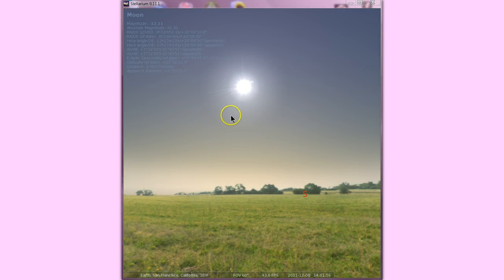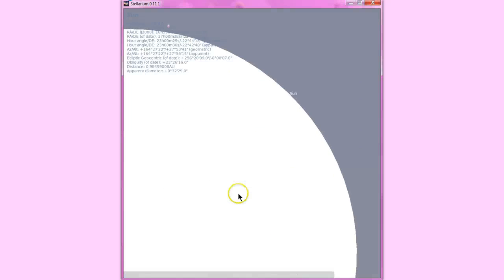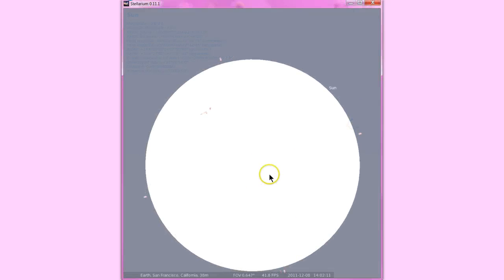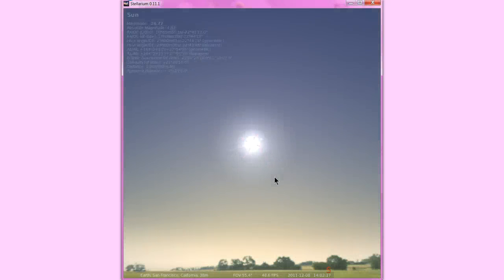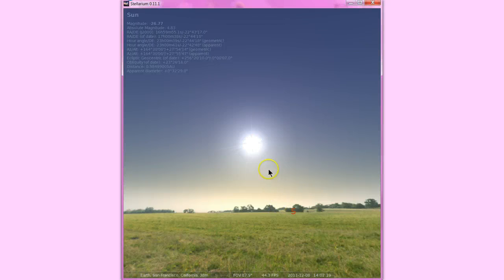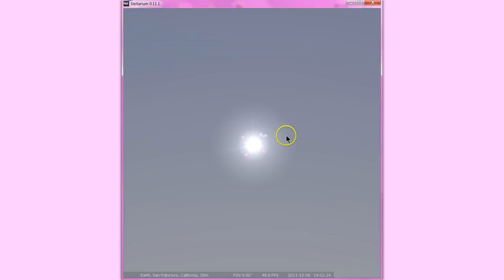Something he can't do. He barely ever uses the full zoom feature. Okay, whatever I highlighted right now, I don't want to highlight. Let's highlight the sun. Let's select the sun. He can't really do this. I think he did once or twice in the video, but he uses more the zoom feature on Stellarium. When you get into a certain zoom, even with the moon, I did show it in other videos, the label will stay on at all times. I also showed you guys the settings that you can always have the labels on regardless.